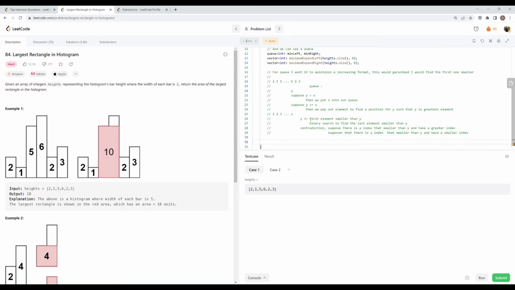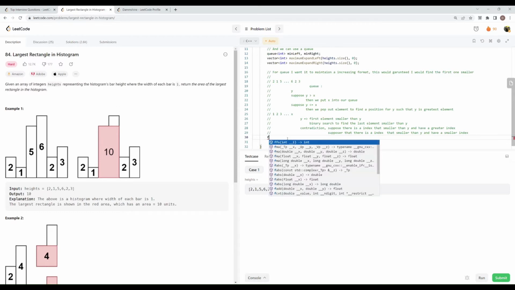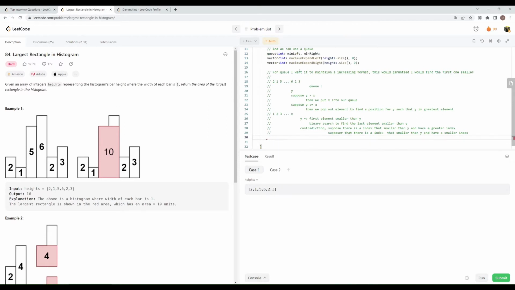So that would be our theory, and then we can implement it. Let's have a queue, and then we call it minimum left. Oh, I already created it, and the name is exactly the same. Let's do it. And I just realized something.